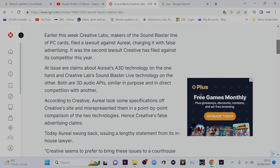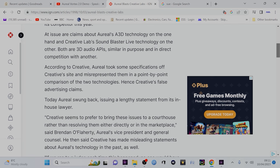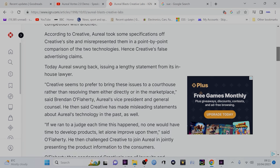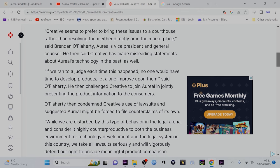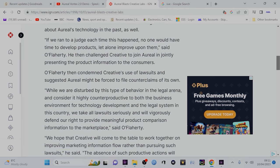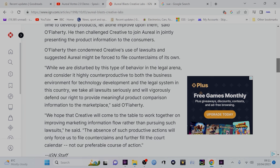On September 21st, 2000, Creative acquired Aureal's assets. This purchase effectively eliminated Creative's only competition in the gaming audio market. And so EAX really takes over at this point. It's sad that we didn't really get to see what Aureal would come up with next, but at least we did get some fantastic EAX games well into the 2000s.